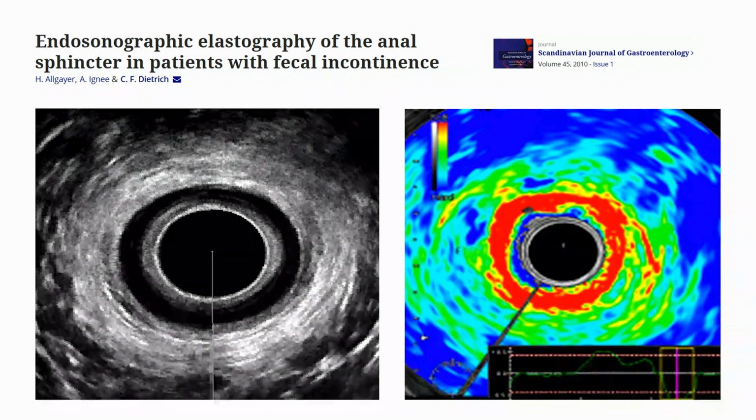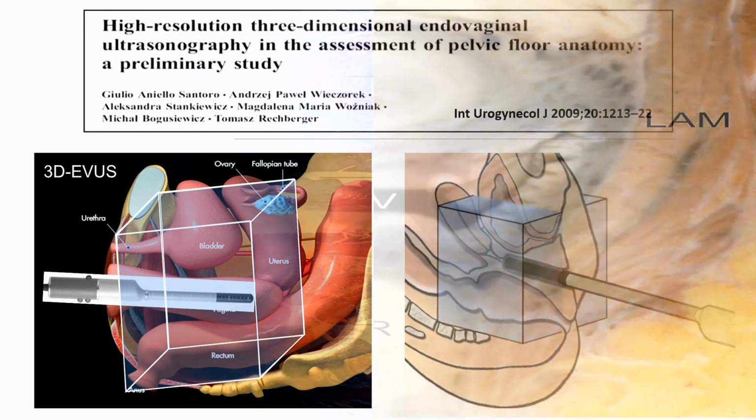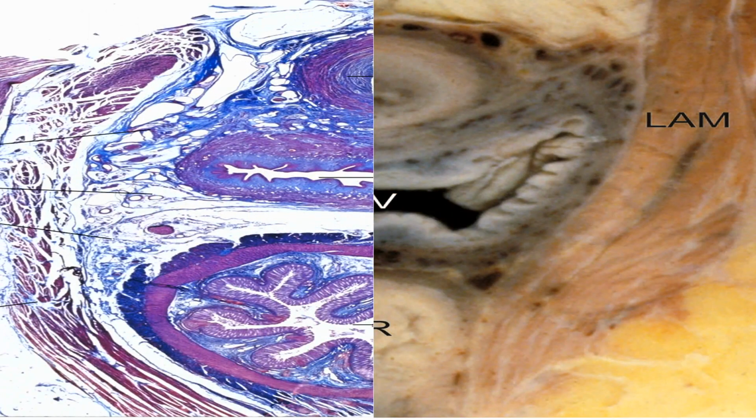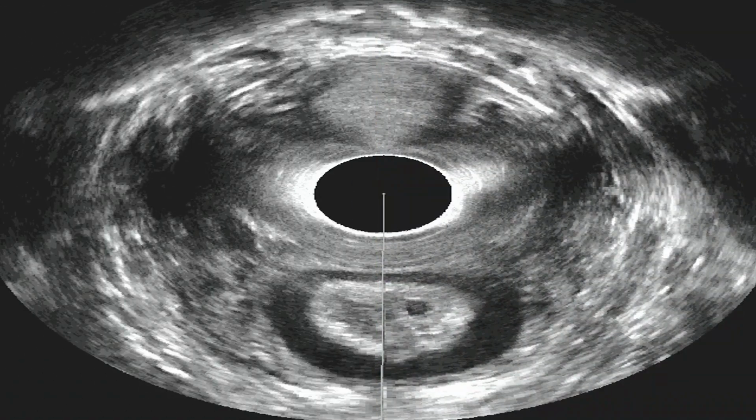Elastography also provides a functionality to understand the elasticity of the tissue. The internal sphincter is a softer tissue compared to the external sphincter, which is stronger with more connective tissue fibers. But we can also do a different kind of ultrasound, like endovaginal ultrasound, with the same probes. For what? To study the pelvic floor and the levator ani. This is the pelvic floor, cadaveric and histological dissection, and this is what we can see using endovaginal ultrasound.